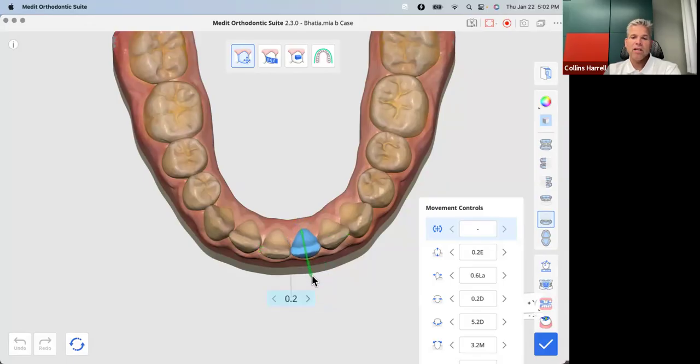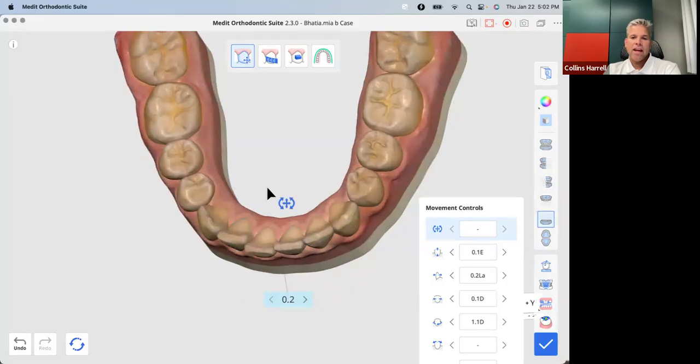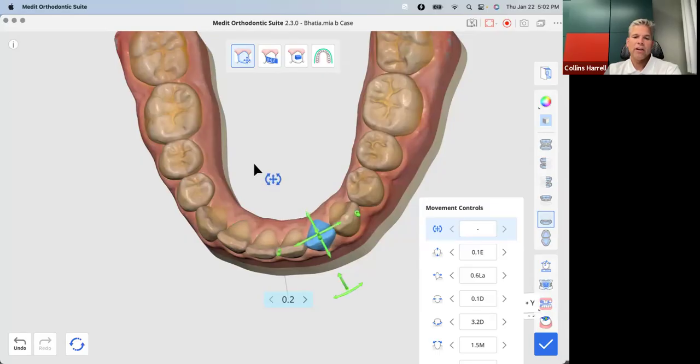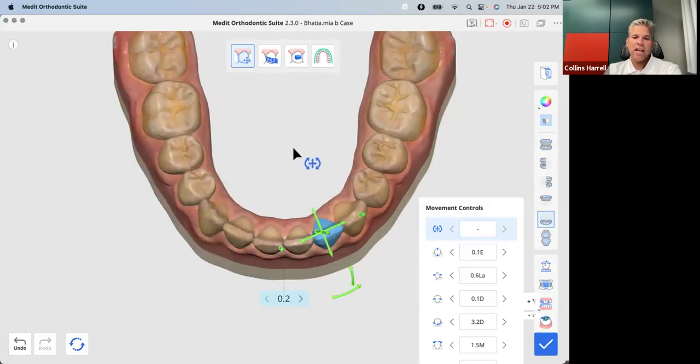So I could actually go in here and get this exactly the way I want it, every little detail exactly the way I want it after the braces come off. And actually, because those teeth are still mobile, I could go straight to maybe just 1 aligner and then the retainer. And I actually expect that to work pretty well because the patient just got their braces off and the teeth are still ready to move.